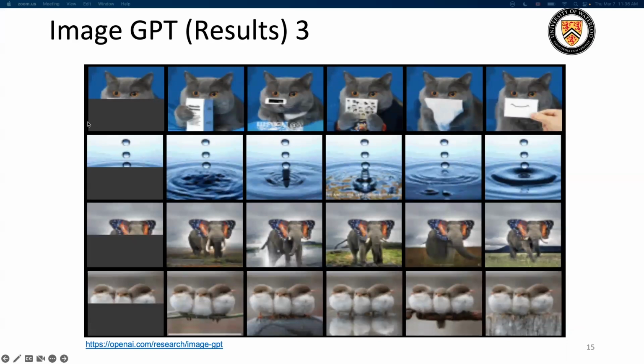Here are some visual results for ImageGPT, and I think they're very interesting. The last column here is the real input, the target one. And the first one here is the masked pictures. For example, look at this first one, which is an image of a cat. Half of this picture is masked, but still these intermediate pictures that you can see are the ones that the model predicted. They're quite good, and look at this one, it's kind of funny. Or for example, these birds, you can see how the model actually performed. So it's quite impressive how well this model works.